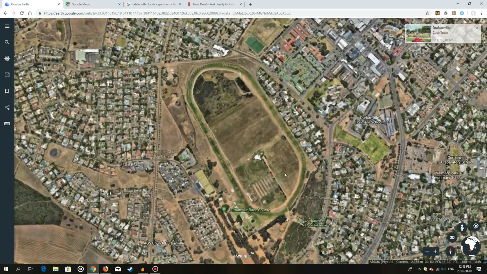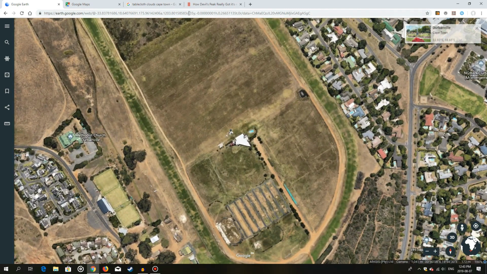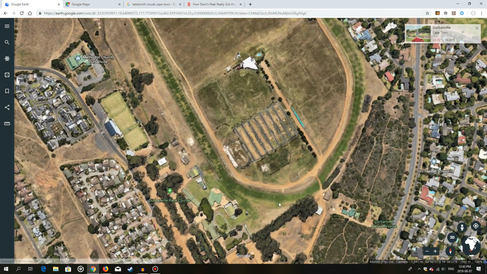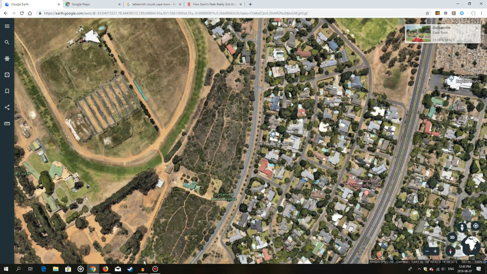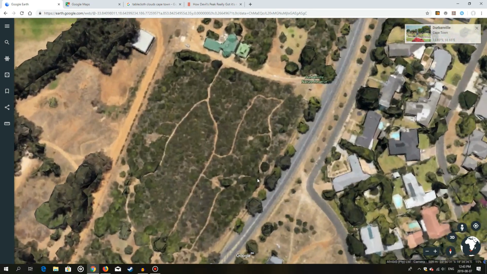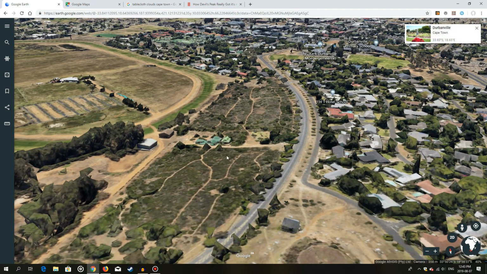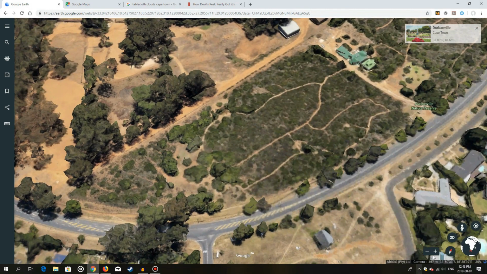There's also a race course here if you are into horse racing and that sort of thing. But I've never been there for horse racing. They used to have like a small market here also, certain times of the year. I don't know if they still do that. There's also a little nature reserve, but this is a very small place. But this is one of the few places you can still see the natural kind of flora that you would have seen in this area before it was developed.